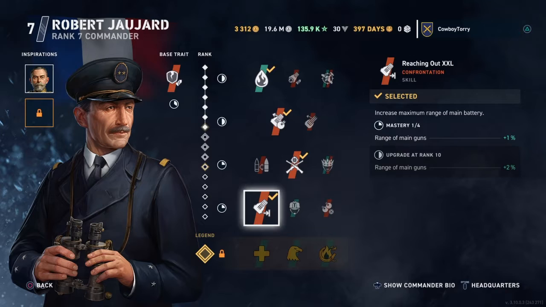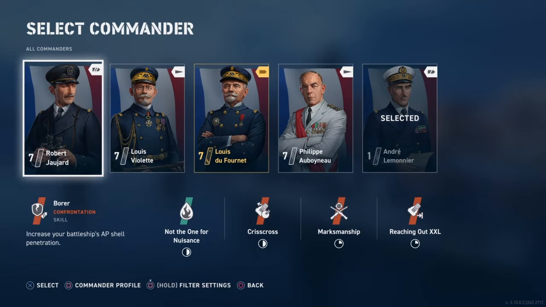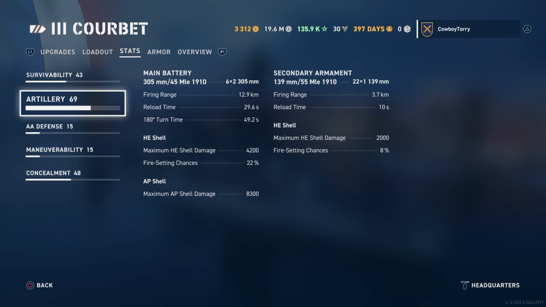So if I pick him, and then as inspiration I took Charles Madden, because he decreases the reload time and increases the traverse speed for my main battery. So we're going to see the effect if I pick him as Josar, my commander, and go to the base stats, upgrade loadouts and then loadout stats. So I reduced my reload time with 400 stuff a second.